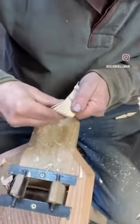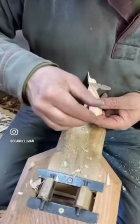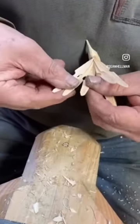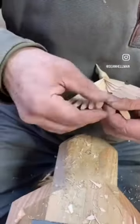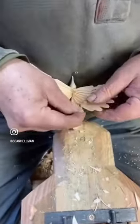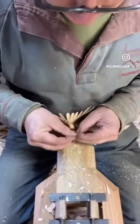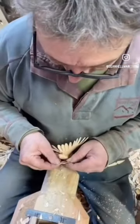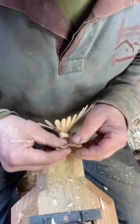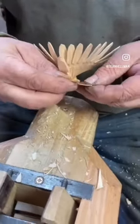This is the final part of the fan bird series — this is where I'm going to be interlocking all the feathers together. I alternately take each feather to one side or the other and using that little groove I made earlier, I can just bend and lock the feathers into each other. Every now and again I've got to pull all the feathers out to make a little bit more room. I always complete the tail feathers, which need an odd number of feathers, before I complete the wing feathers.